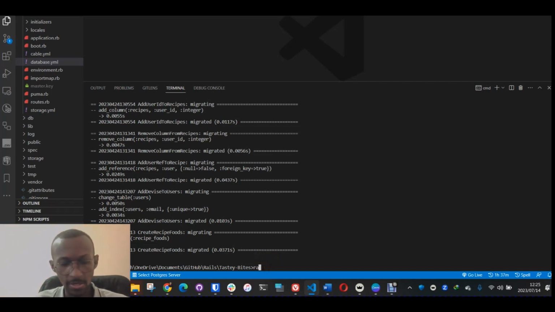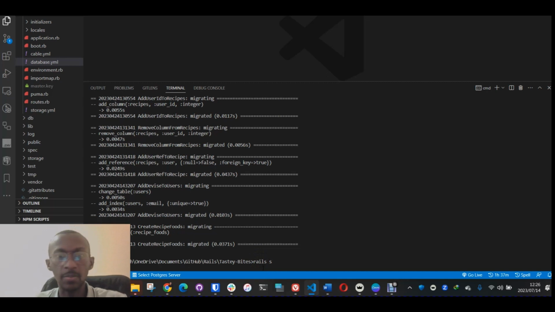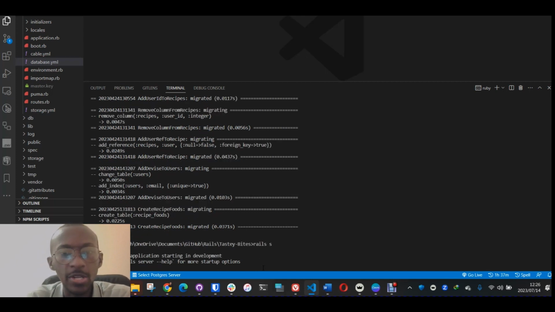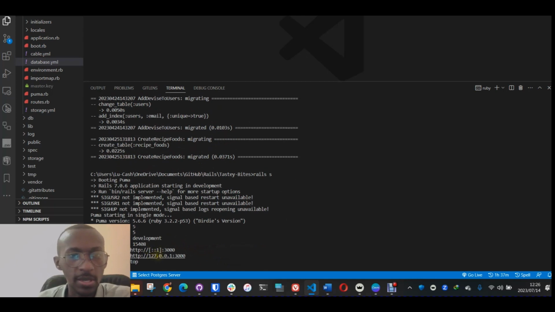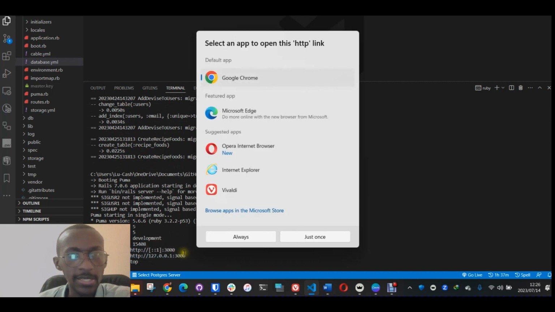Next step is to run our app, with rails server or rails s, entirely up to you. This is mostly focused on deploying this application, so I'm not really going to go into most of the commands. There we're going to click on follow that link just to see if it is working.